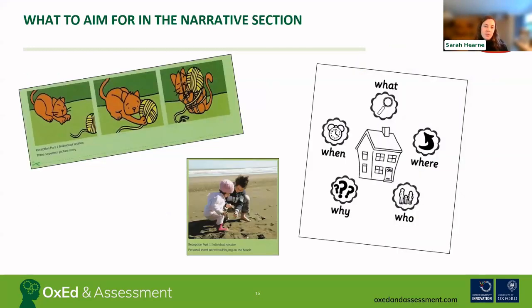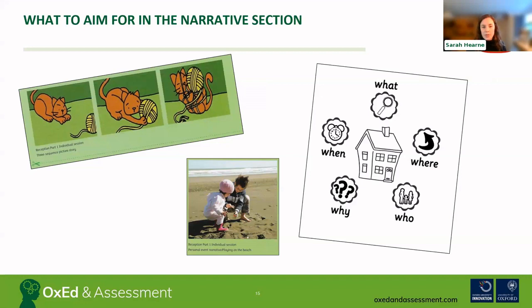Okay, so the other principal section of the individual sessions focuses on narrative development. But again, before we go into talking about how to deliver the narrative element, it's important to explain why NELI works to develop children's narrative skills. And this is that building narratives is much, much more difficult for children with weak oral language skills.